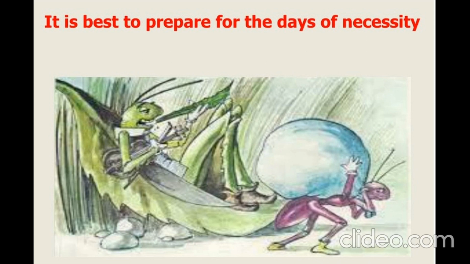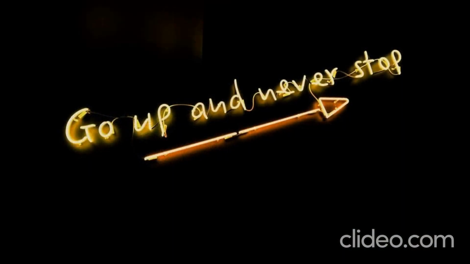In the last two lines, the poet says that people call the story of the ant and the cricket a fable, but the poet thinks that the story is true, because there are many crickets with four legs as well as two legs. It means there are insects and humans like the cricket who do not care about the future. So finally, the poet gives the moral. We should have happy moments, but we should not ignore our future. Careful planning is essential for everyone, and it ensures a secure future. So work hard today for a better tomorrow. This is the simple message.